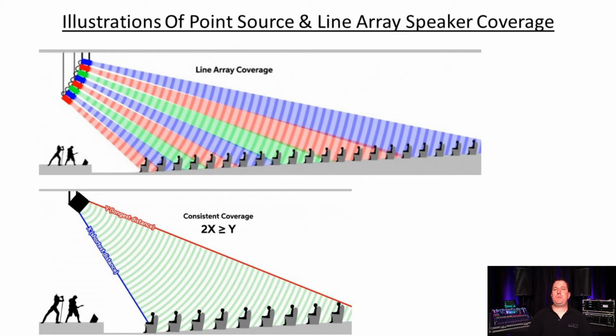The point source speaker at the bottom will have a significant drop in SPL towards the back of the audience, which will require additional delay speakers at the back. This in turn can affect the overall response of the speaker system, where phasing or comb filtering problems may be more common. Here's a short video that will explain how line arrays must be used correctly in order to get the best result by using a technique called array processing.